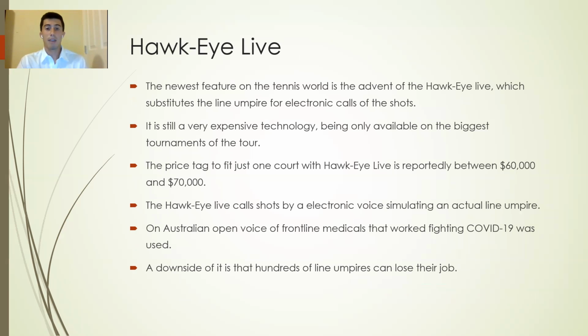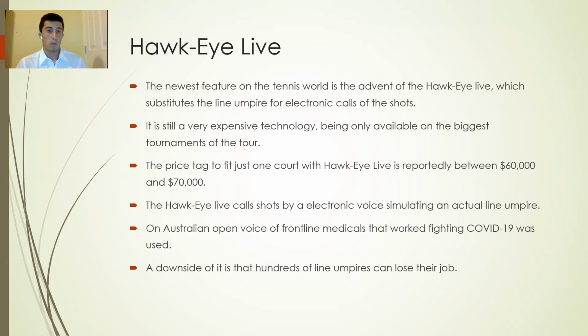So the Hawkeye Live, what is the difference between the Hawkeye Live and the Hawkeye that we have had for 15 years on the tour? The Hawkeye Live basically is going to make all the calls of the game. Therefore, it needs way more technology, way more software power, way more computer power, and also needs to have microphones coupled to it. They need to have a sound system and everything.